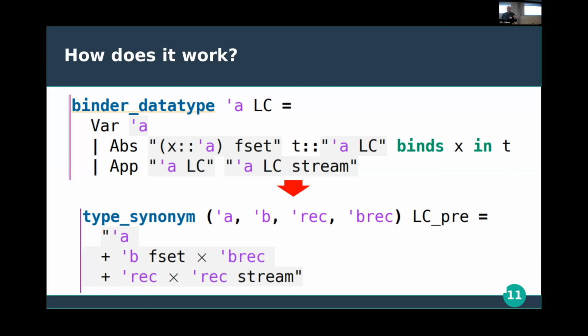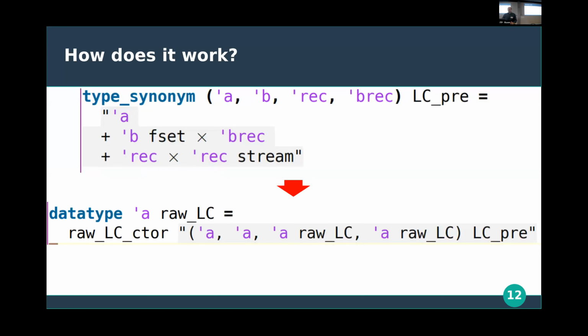And you can see we replaced all the variable positions with a new HOL type, and we also replaced recursive positions with new HOL types depending on whether the recursive occurrence appears under a binder or not. So you see we have used a different type for the body of the lambda, and we use a second type for the non-binding recursive occurrences.